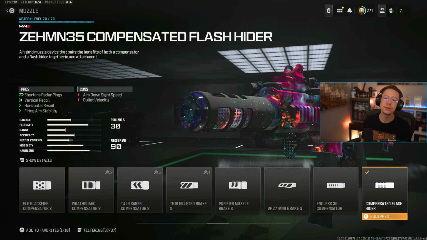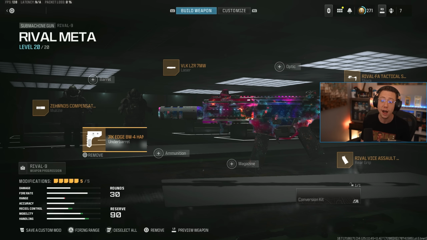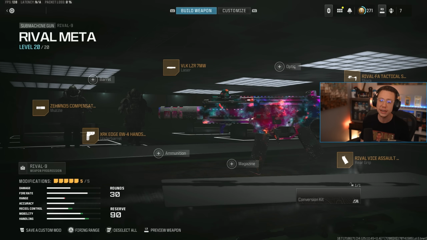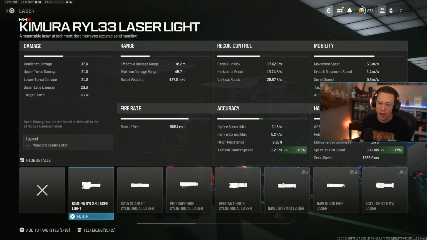Again, we've got the M35 compensator, really convenient, especially for a build like this. You're only losing a little bit of ADS speed and a little bit of velocity, which is not a huge deal because we're getting a lot of that back in terms of mobility here. For instance, BW4 hand stop, better movement speed, strafe speed, ADS speed, and sprint to fire. So huge for making this thing crazy aggressive. I'm still running the 7mW laser on here. This was nerfed a little bit ago, and that said, there are some better MW3 options, like for instance, the Chimera. It's just a little bit more visible.